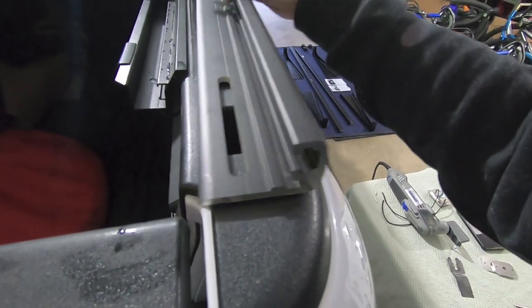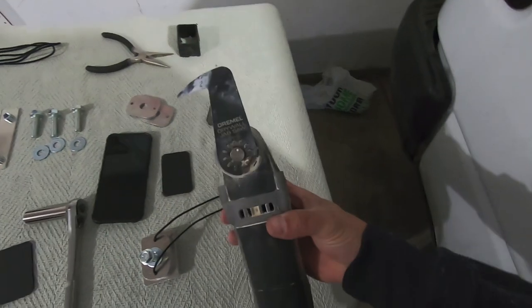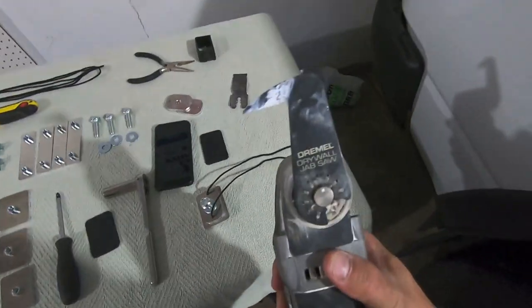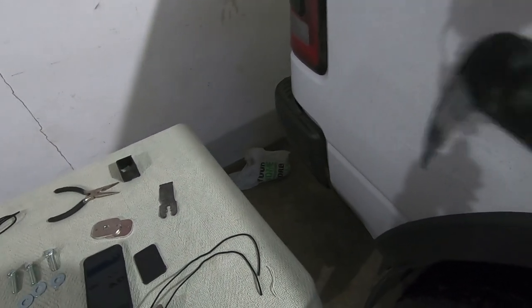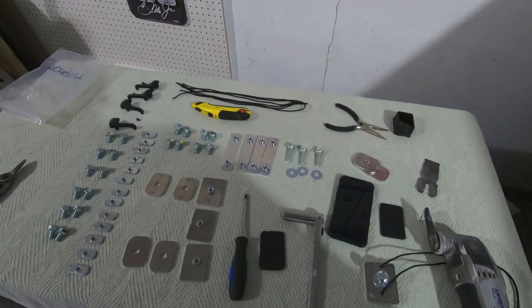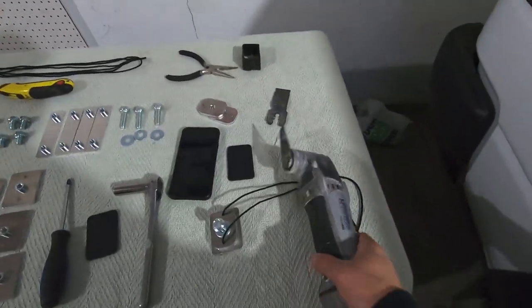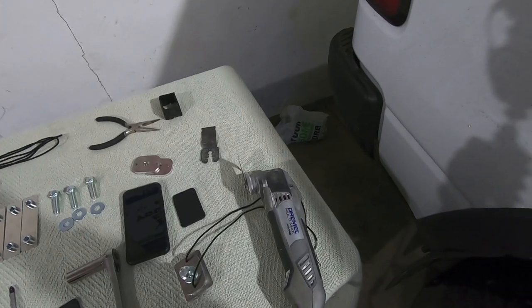So I tried using a razor blade. That was going to take forever, and that's kind of a deep cut. So what I'm going to do is use a roto-zip with this drywall blade on there. I've done this in the past with these cutouts. It's actually easier to control this as I go around the turns with a smaller little blade. But again, razor blade will work perfectly fine, but this is going to make quick work of that cut. So let's go ahead and do it, and I'll show you what that cut looks like once we get it out.